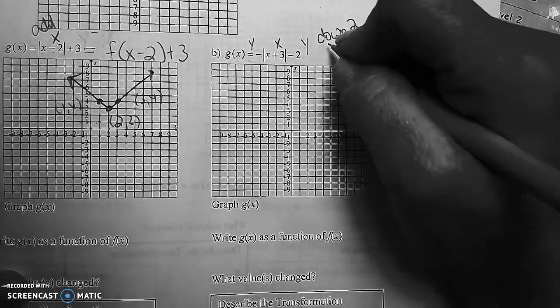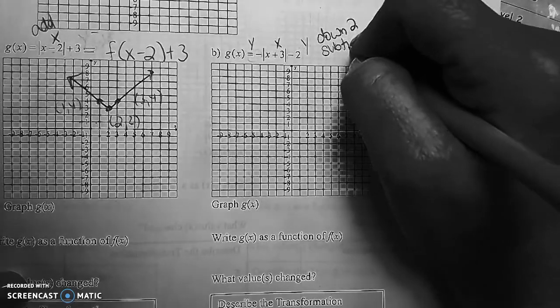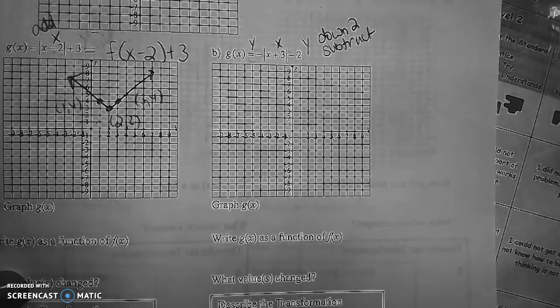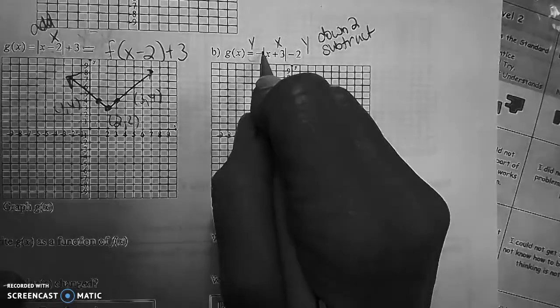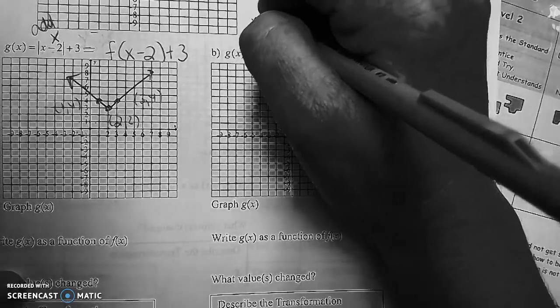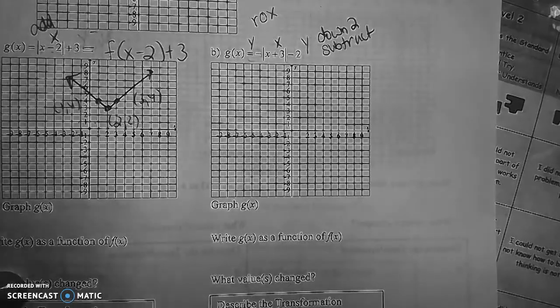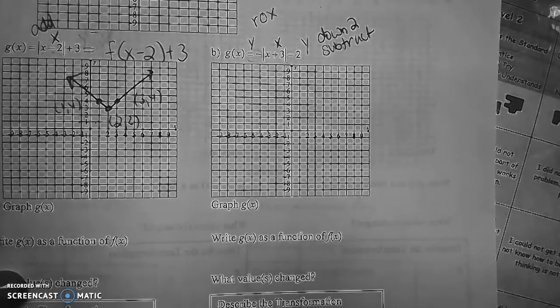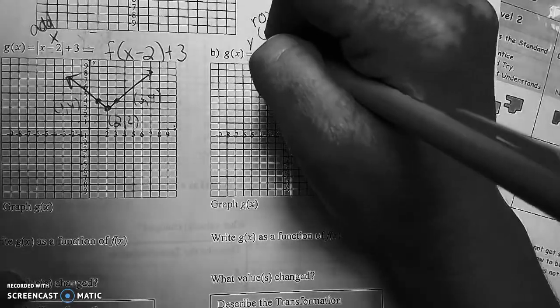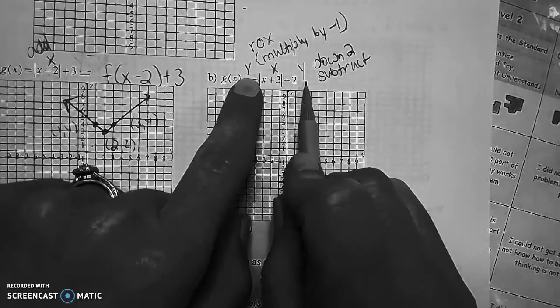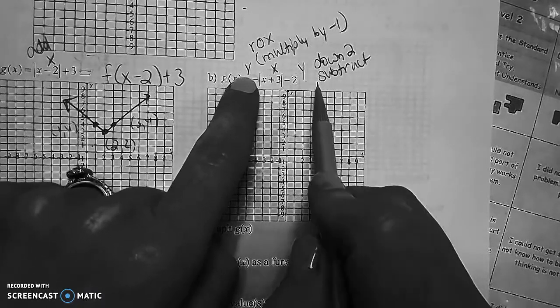And algebraically, that means that we're going to take our y values and subtract them. If you look back at yesterday's notes you did live, you looked at what a negative does. And this negative on the outside is a reflection over the x-axis. But algebraically, what are you doing to all your y values? Well, you're multiplying them by a -1, actually.